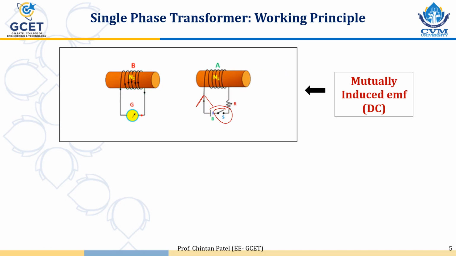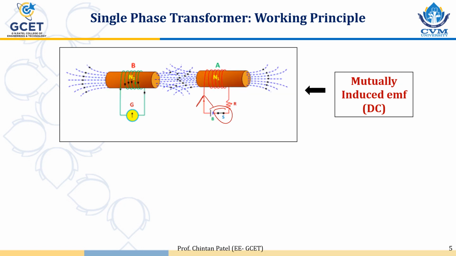That means when we close the switch, magnetic flux becomes maximum from 0, and flux linkage with coil B becomes maximum from 0. So it is a change in magnetic flux. So at that time EMF is induced. Now if we keep the switch closed, the flux remains constant, flux linkage remains constant, and as a result no EMF will be induced, because as per Faraday's law, EMF will be induced in the coil only when there is a change in magnetic flux linkage.